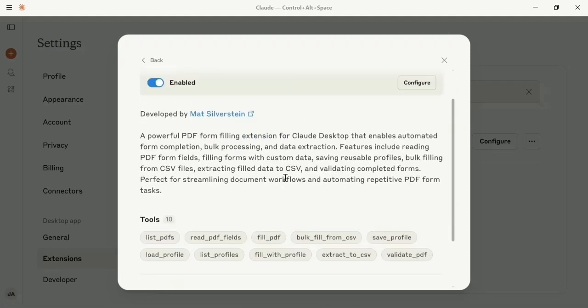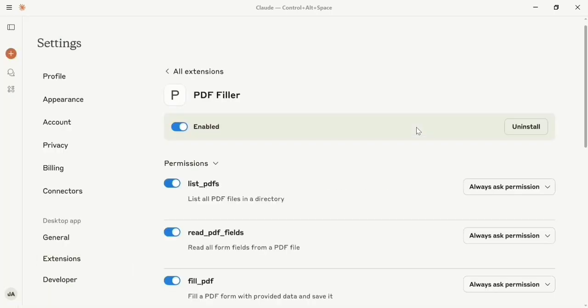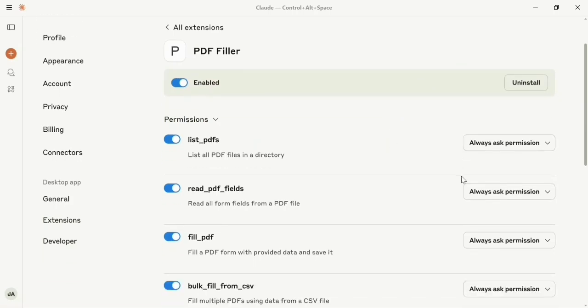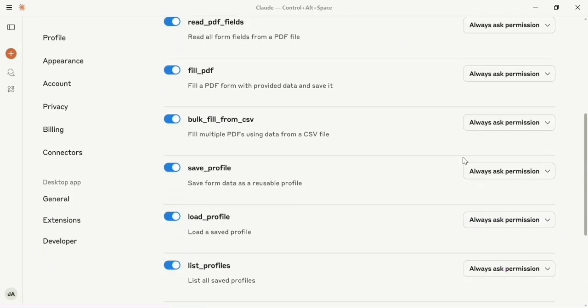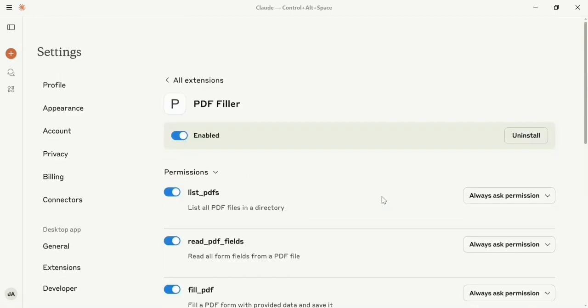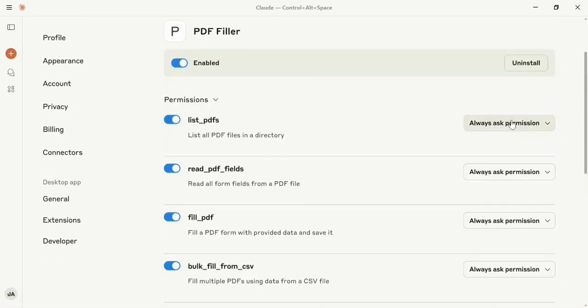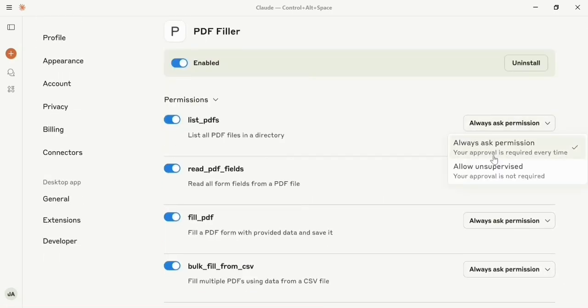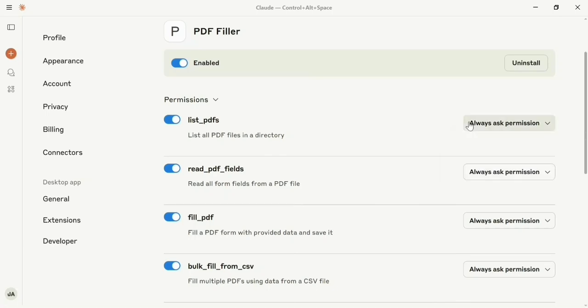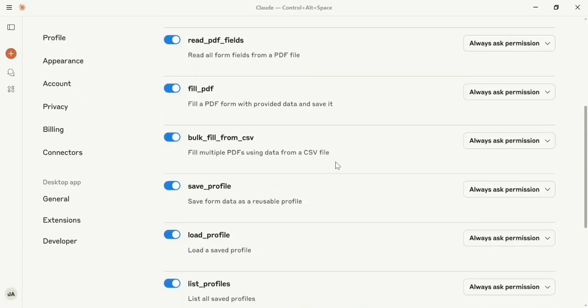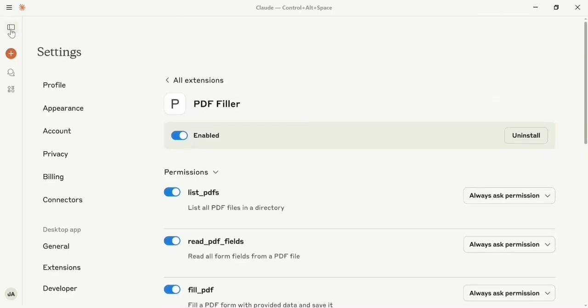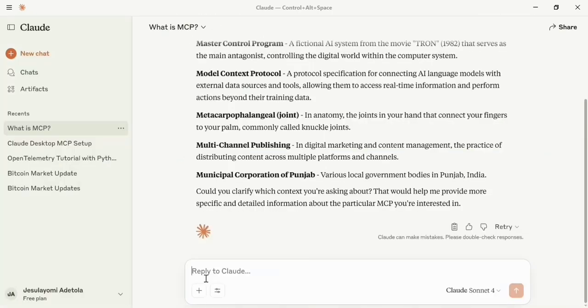Okay, it has installed. So let's configure it. Okay, so these are like permissions. We can either change this to allow unsupervised, but actually let's just leave this as always ask permission for now. Okay. So let's go back to chats.